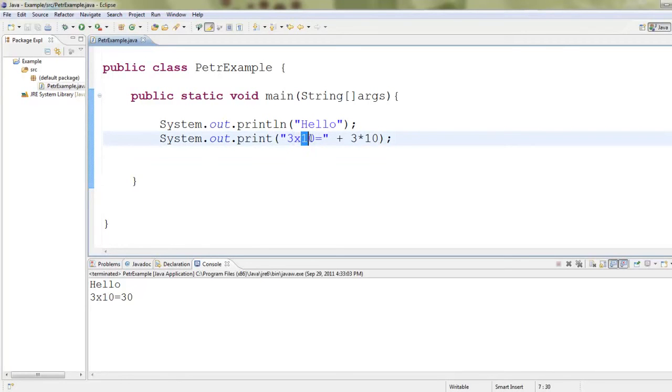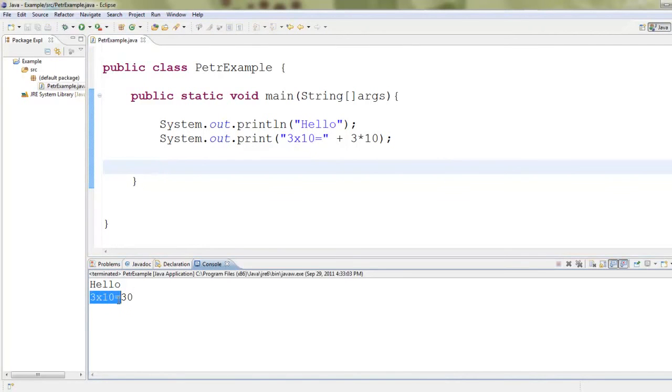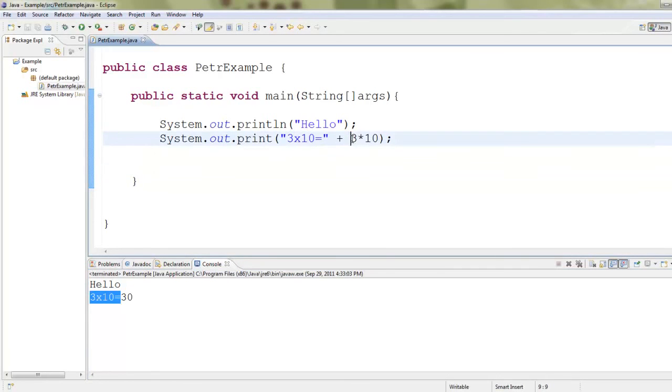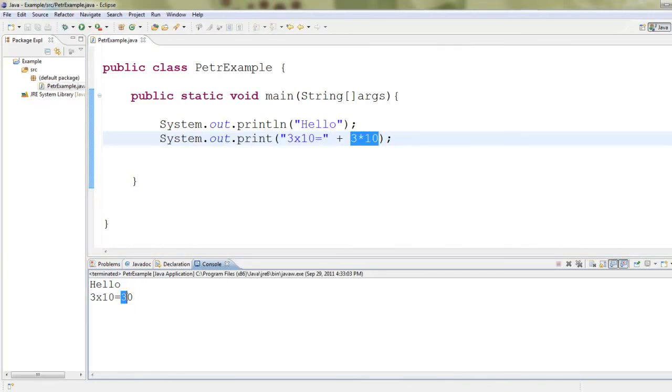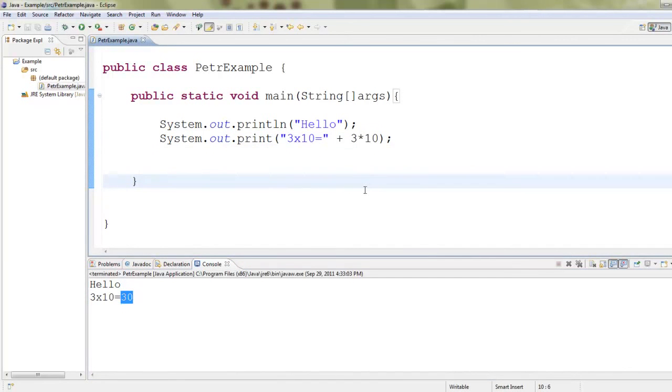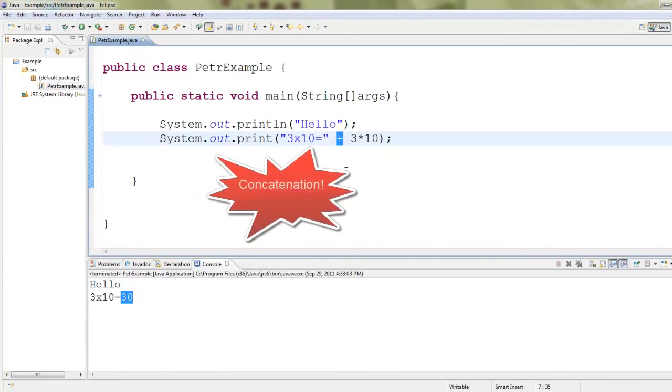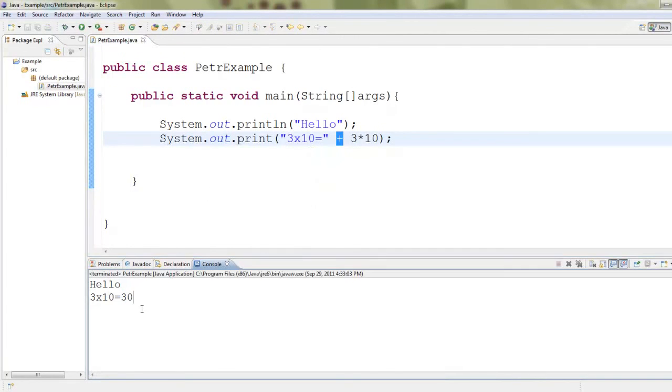3 times 10 equals. If I put quotes around something, it prints exactly that thing on the console window. Okay? If I don't surround something with quotes, and this is only true of numbers, it will do the math and give me out the answer, which is the 30. If I have more than one, I'm going to call them pieces that I want to tack together. So I want to tack this piece and this piece out on the screen together. Then I put this plus sign in between them, and it does this thing called concatenation, which just means stick two things together, and then I can output both of them on the same line and get the output.